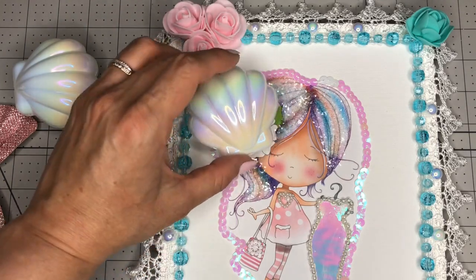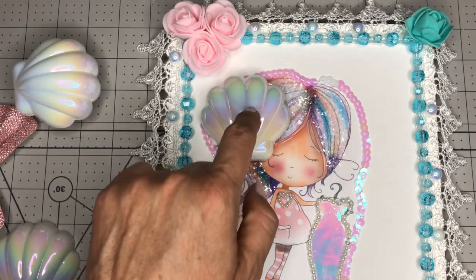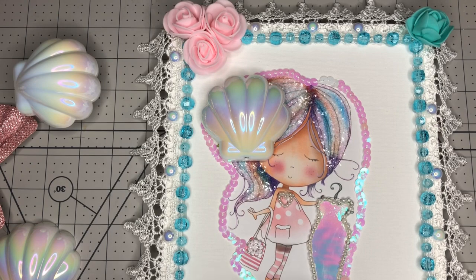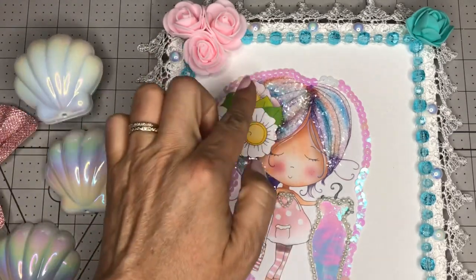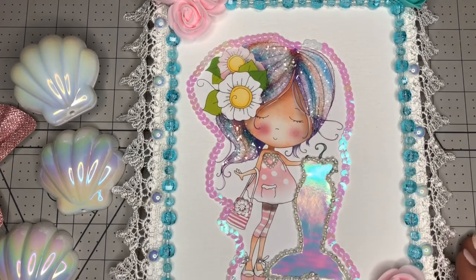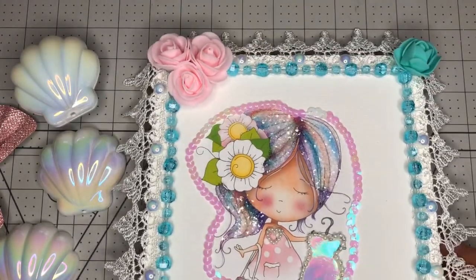I'm trying to find something to put here because I don't want to leave those flowers — I want to use something else. I really like this but I think it's too big, too bulky. So maybe the bow. If not, maybe I'll use some smaller flowers — just a bunch of the little ones over here. But I'll show you a picture of the end result, or maybe I'll record something else and attach it to this video.